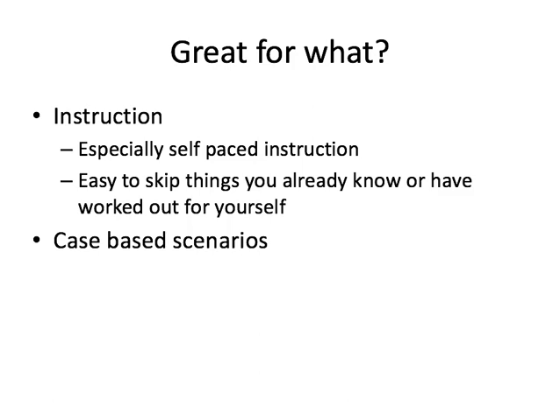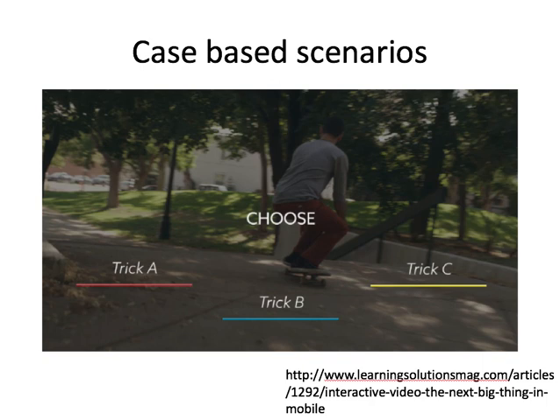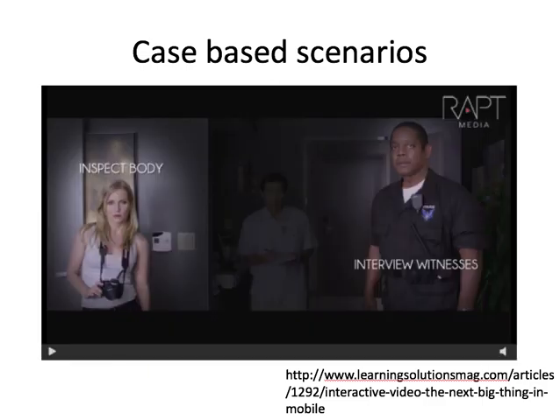So let's have a look at something like a skateboarder. So I want to see a few tricks, see how they're done. Just click on trick A, trick B and trick C, and you can see different outcomes of the skateboarder doing certain tricks. For something that's actually a little bit more demanding than just observing videos, you can actually have sort of little games built in.